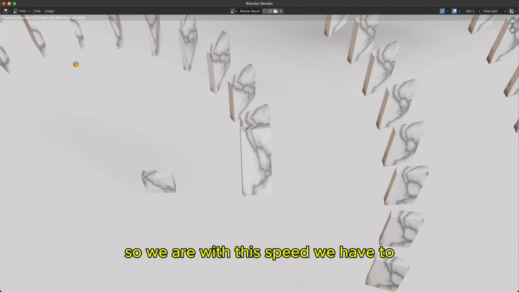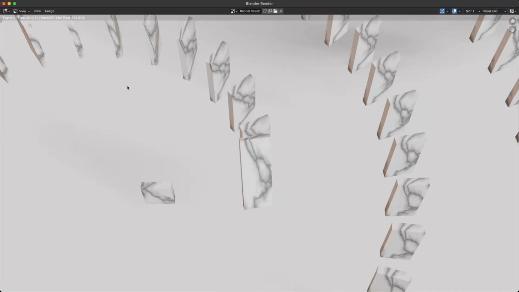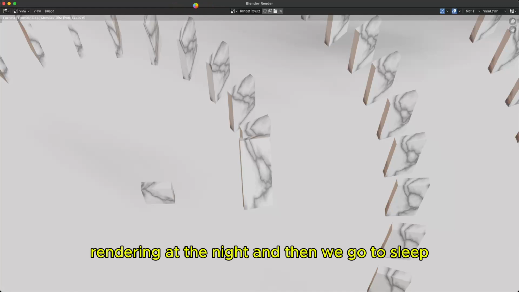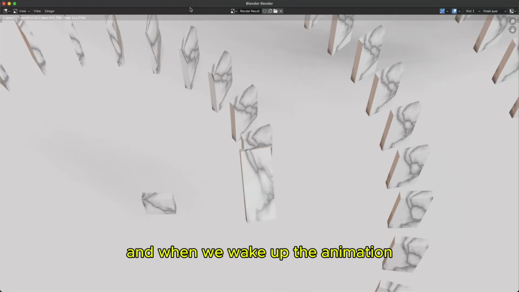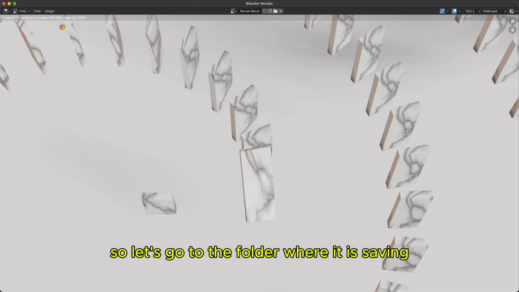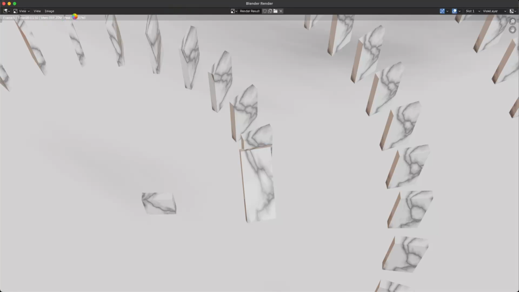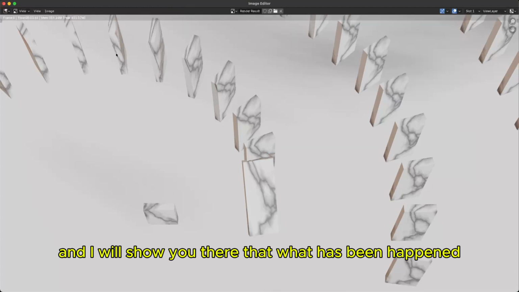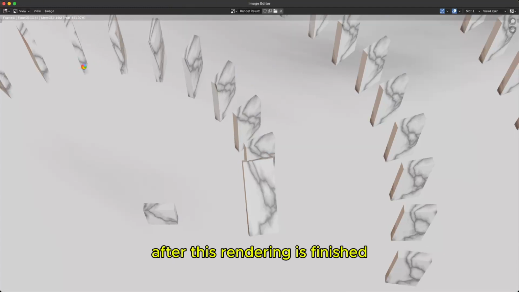With this speed we have to keep this process going, and maybe we can start rendering at night, go to sleep, and when we wake up, the animation would have been rendered. So let's go to the folder where it is saving, and I will show you what happens after this rendering is finished.